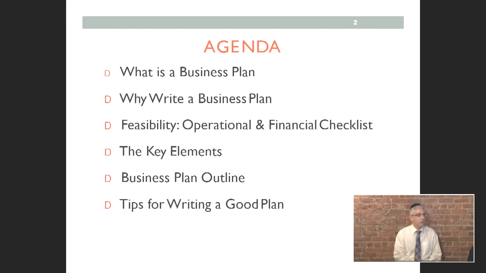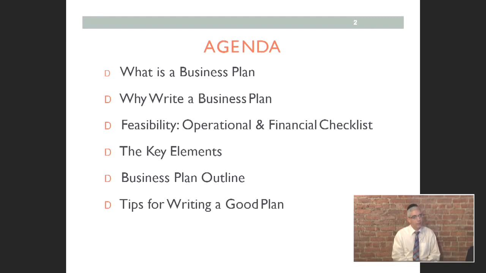Before you start writing the plan or actually start the business, you should do research to see if you have the wherewithal — both on the operational side, to see if there's a demand for the product and whether you can make it — and also whether you have the financial capability to run the business effectively. The fourth section is the key elements, which is basically the format of the plan. There are many different business plan styles, but for our purposes, we're looking for one particular format: nine sections written a certain way so we can judge it more easily.